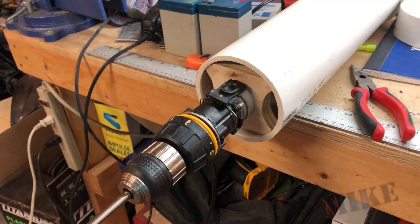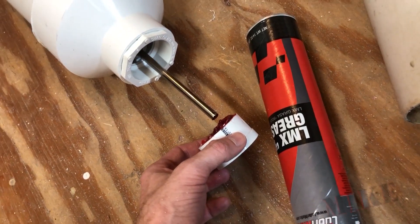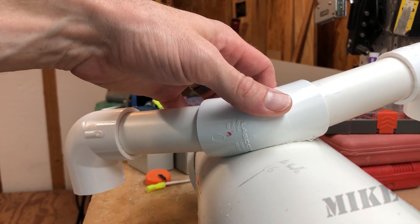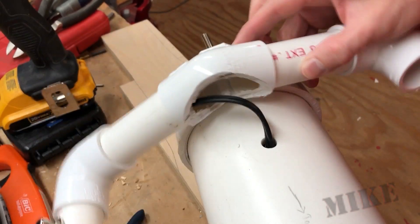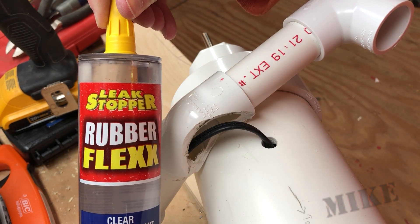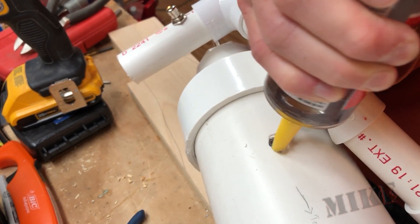Now I can shove that in there and stick my tail cap on. A bunch of grease in the center of this end cap is going to keep the water out. You can see my contoured handle just like so. I'm going to try to glue this on with PVC cement, but I don't think it's going to work. My one necessary hole for the switch wires — 18-gauge zip cord up in there. I'm going to use silicone to hopefully keep the water out. The handle is probably going to get water in it because the switch isn't watertight, but we're low-volts DC and it shouldn't affect anything.